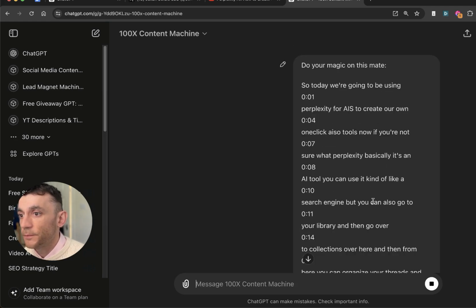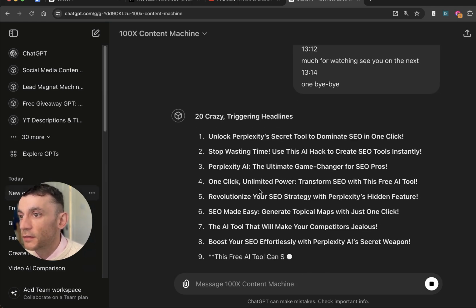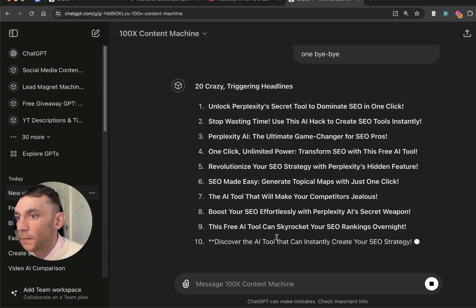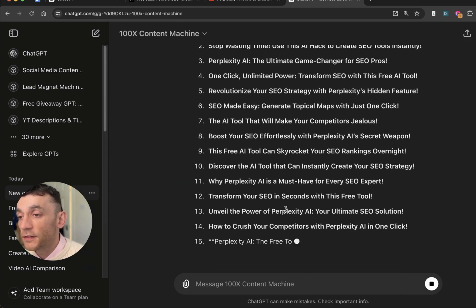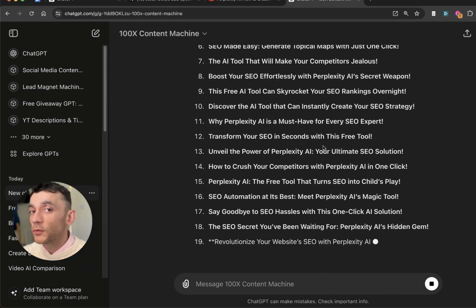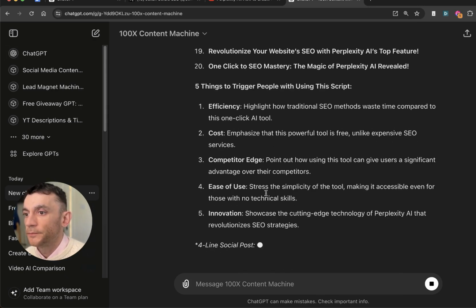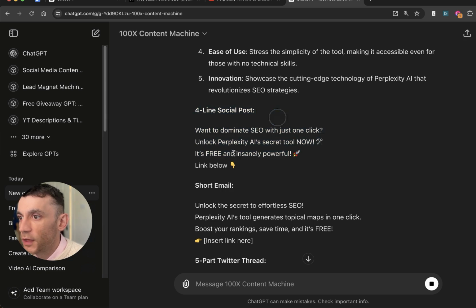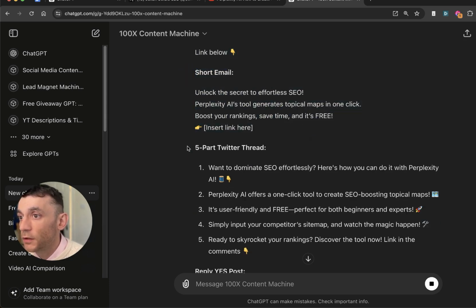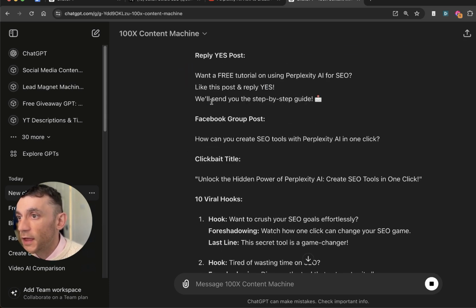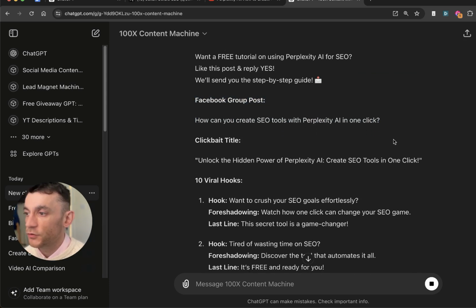Hit enter. And as you can see, it's generating lots of headlines and different content ideas that we can use in tweets, LinkedIn posts, Facebook group posts, etc. So you can see, for example, 4-line social media post, email, 5-part Twitter thread, reply yes, Facebook post, etc.